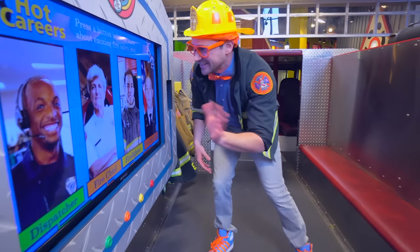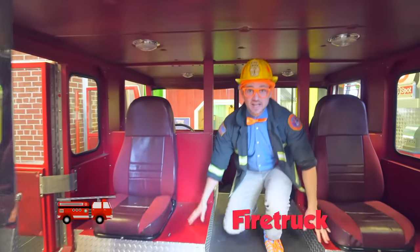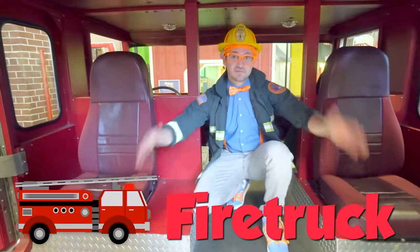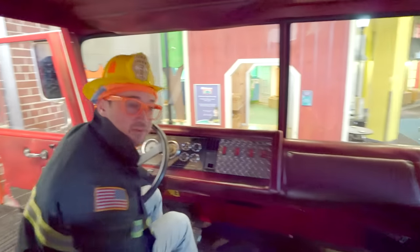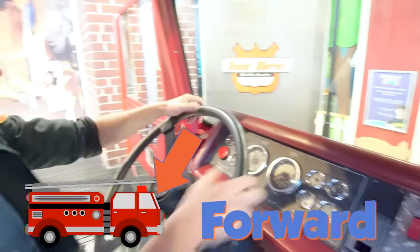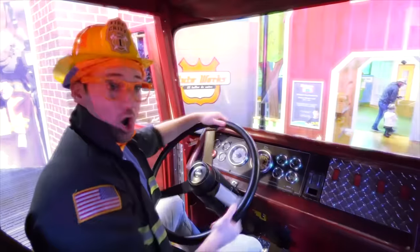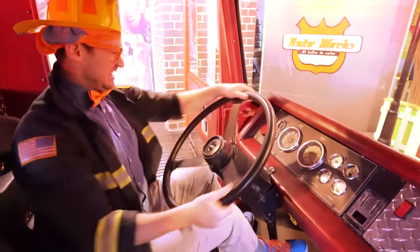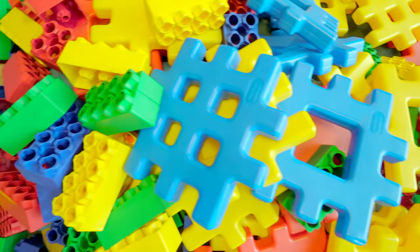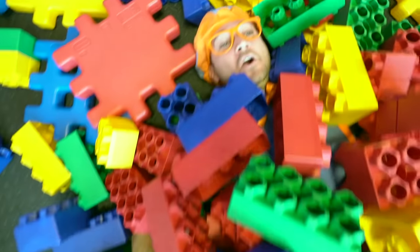Okay, let's check out the inside where you drive the fire truck. Oh, hello, firefighters. Whoa, we're inside the fire truck now. A couple seats facing backwards. Then, a couple seats facing forward. Whoa! Here we go! Oh, push the lights on! Yeah! Woo! We're gonna go put out some fires! Yeah! Hey! These blocks are colorful! Whoa!